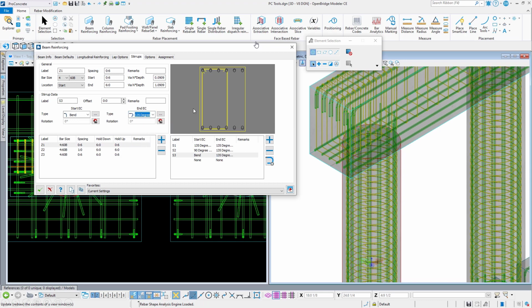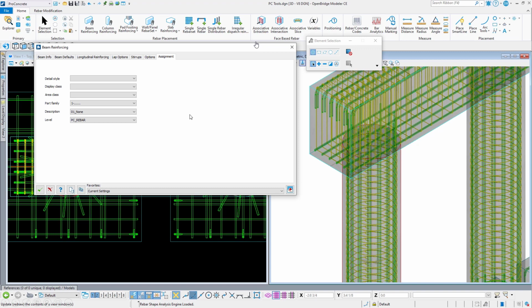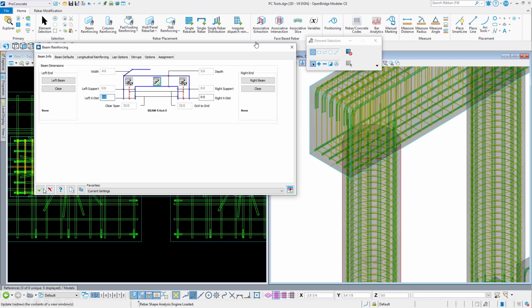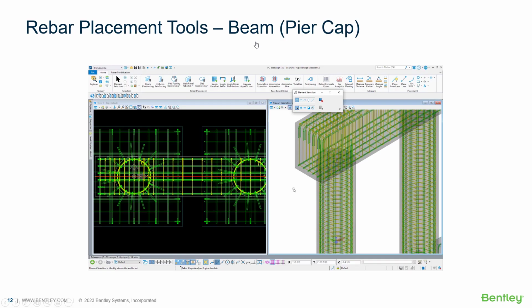So I'm going to put a 90-degree bend on one end, a 135-degree hook on the other, and then you simply left click out here in this window, and that's how you define where that particular stirrup begins and ends. So initially here I've got a 3-legged stirrup, and then I'm going to go define the S4 stirrup. I'm going to use the same two end conditions here, and then I will start and end that stirrup right there. Okay. As far as the assignment tab goes, that's where we can define the level all this reinforcement's going on and other attributes of that reinforcement.